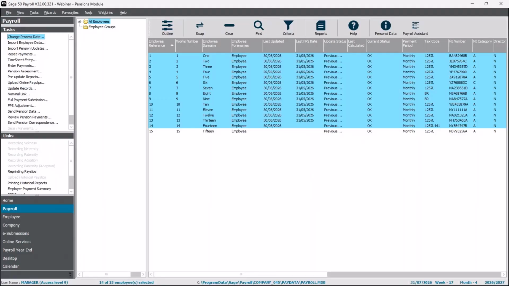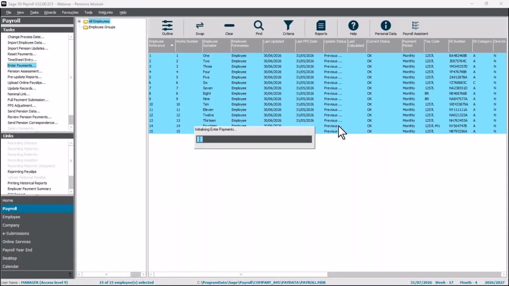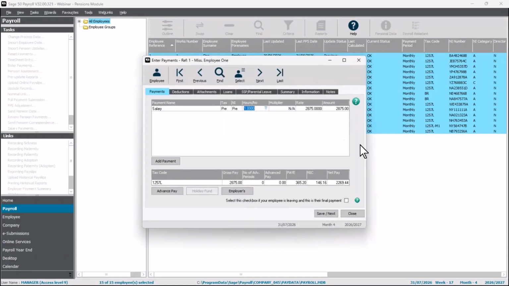Now, next up, I'm going to jump in and enter payments. Remember, I do have a new employee starting in July, so I need to make sure they're included. Most of my employees, like I mentioned earlier, do earn the same, but there are a couple of changes I need to action this time round. So, employee 8 has been awarded a pay rise, so their contract has actually changed.